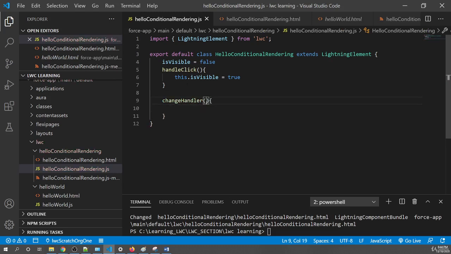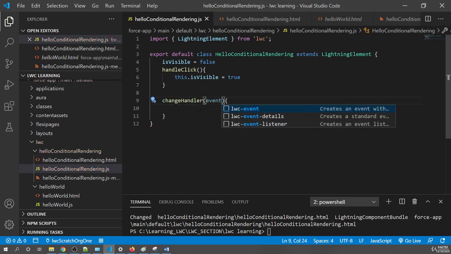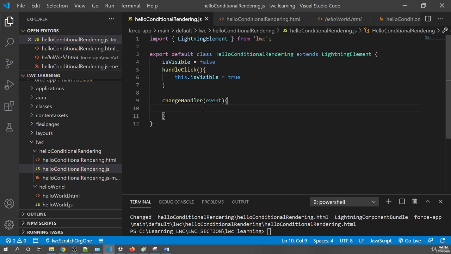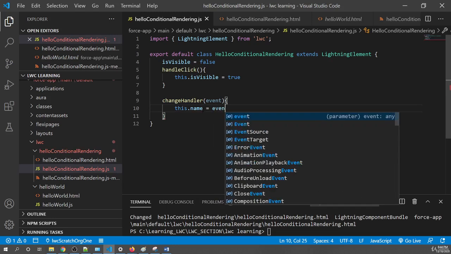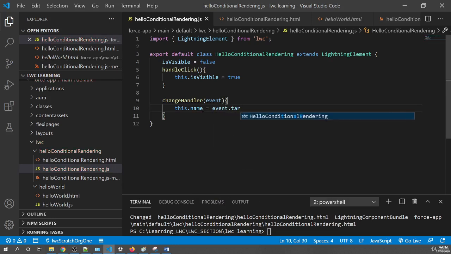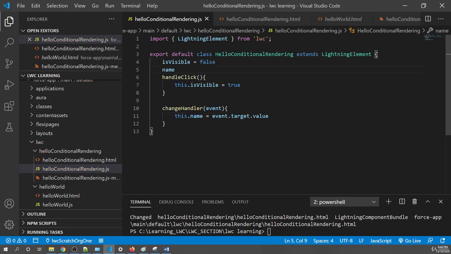So I'll come here, I'll create a method change handler. As soon as you type something, it will receive an event, and we'll say this dot name equal to event dot target dot value. We'll create a property name that is by default undefined because we are not initializing it with anything.